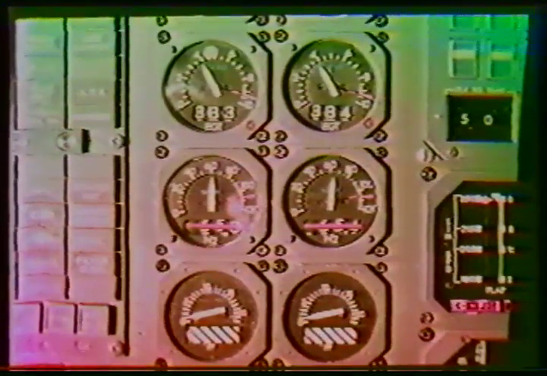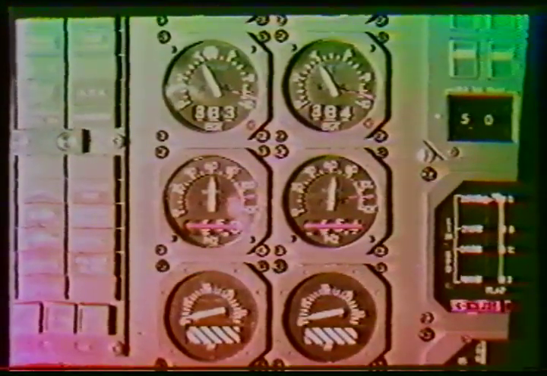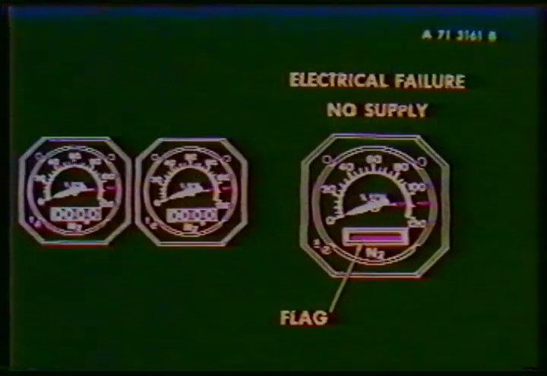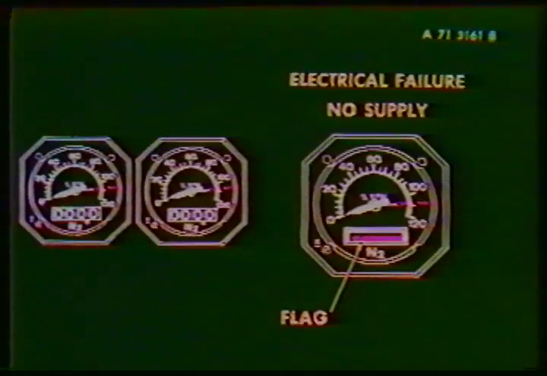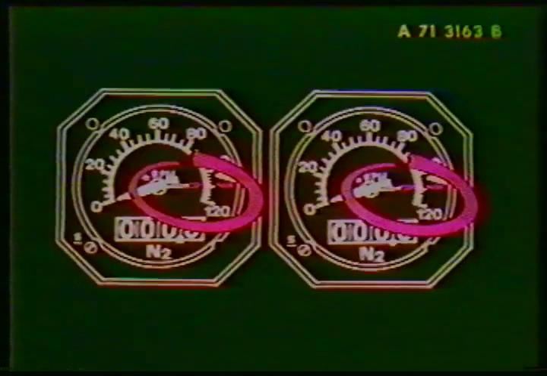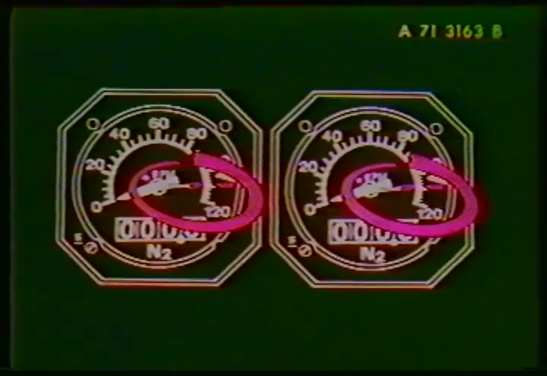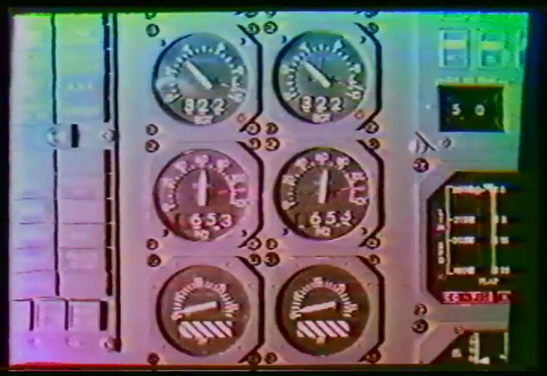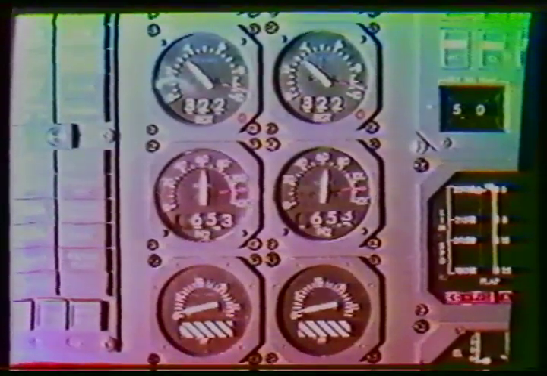The N2 indicator is fitted with a digital counter giving the same value as the pointer. In the event of an electrical failure, a red flag covers the counter and the needle returns to 0. A red mark on the dial shows the maximum allowed N2. A red pointer in front of this mark will be driven by the N2 pointer in the event of an overspeed. This red pointer remains at the highest overspeed reached.